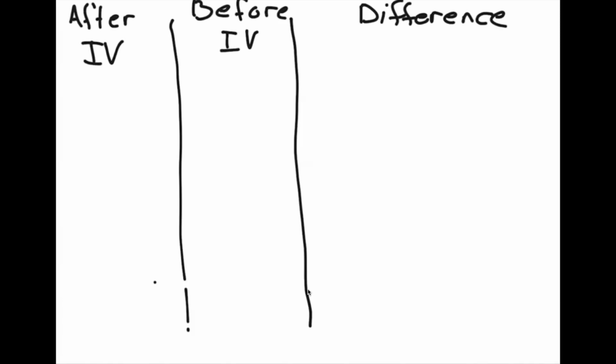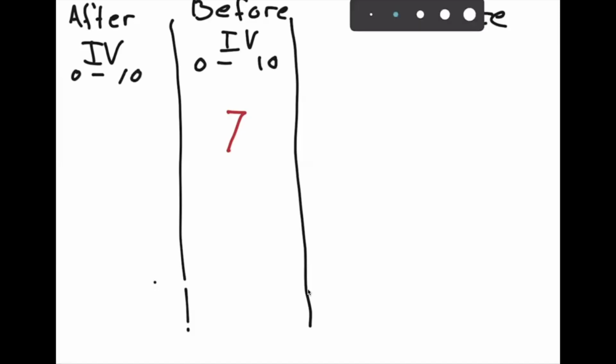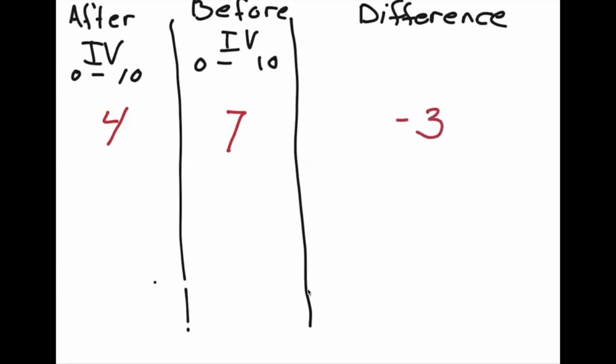So let's suppose that I'm in discomfort, and I'm at the ER, and I really am uncomfortable. So they give me a survey asking me how uncomfortable I am from 0 to 10. And I give my discomfort level at, I'm going to say 7. That was before they gave me the IV. And then they give me the IV, and I give a discomfort level this time of 4. So I'm not as uncomfortable. Now, the difference is what we get when we subtract the before number from the after number. So we're going to take 4 minus 7, and that's going to give us a -3. So my discomfort level went down by 3 points.